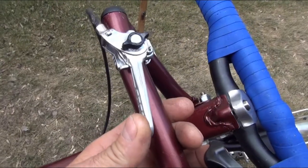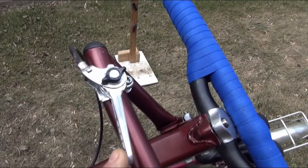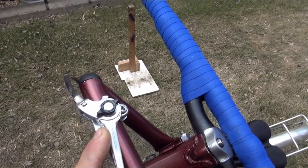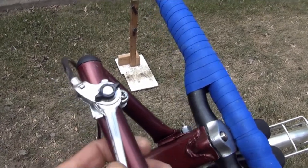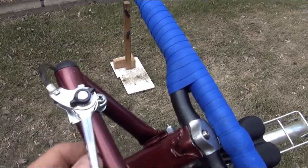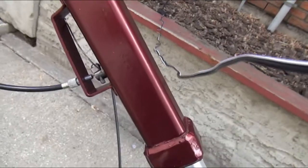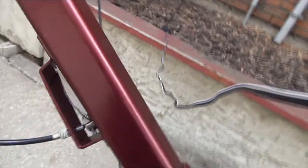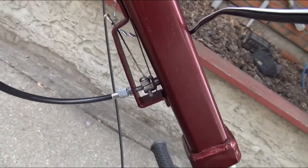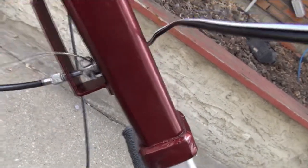The stem extension actuator or release is just an old style down tube shifter that's been modified slightly to be loose enough to operate easily but still snugly fitted onto its clamp so that it doesn't wobble too much. That cable goes down to a structure that moves a peg. This is a better view of the peg with it moving in and out. This is just cable. There we go.